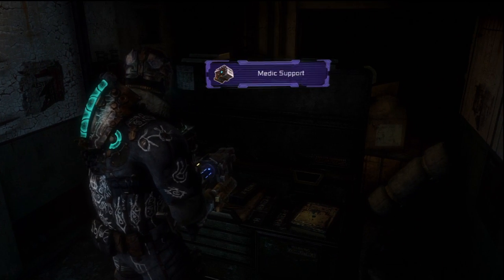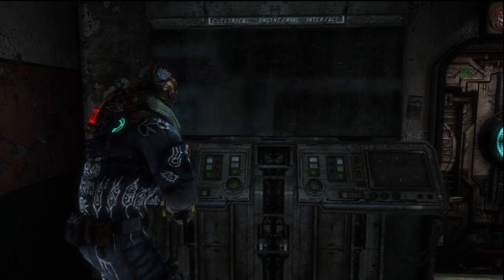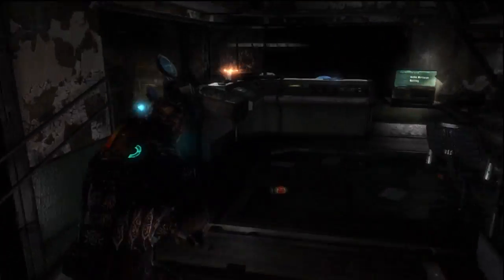And now we're moving on to chapter 6, which only has 5 collectibles, and we've already done one. The first collectible for chapter 6 is actually a log, and it's at the mid station if you take the tram. You probably get it during chapter 5 if you did the optional mission.